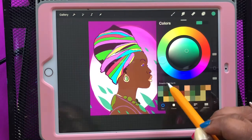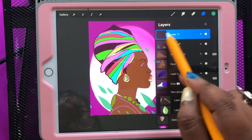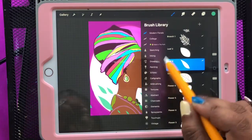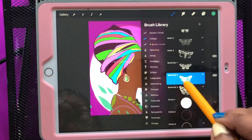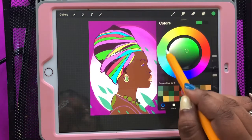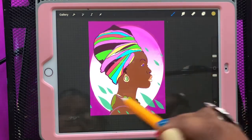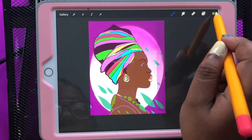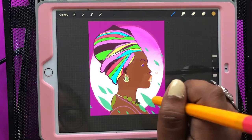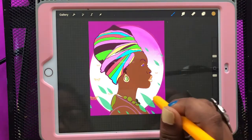What was the other stuff I wanted to do? Oh, I wanted to do butterflies. So let's go to the butterflies. Let's add another layer. I'm not going to name it. We know what it is. And we can go to butterflies, which is in the collage. You could do a yellow butterfly, an orangey butterfly, because yellow and purple actually are complements, so it might work, but then it might not work. We don't know. Let's go to a yellow orange. So that works, right? A little bit.